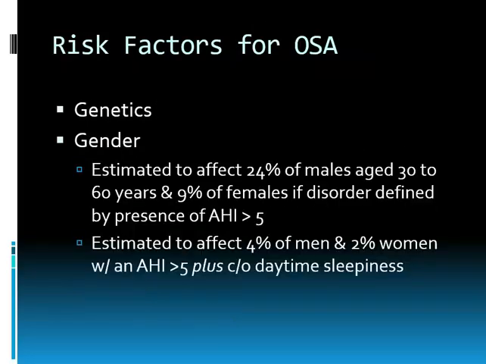So there's certain things that can make us more at risk for OSA. So genetics, if it tends to run in families, that really points towards a more anatomical predisposition for OSA. Gender is huge as well. It affects 24% of males versus 9% of females in the same age category. But that number does start to even out once a female reaches menopause, and that gender gap significantly lessens.